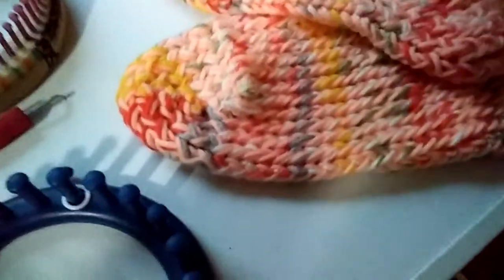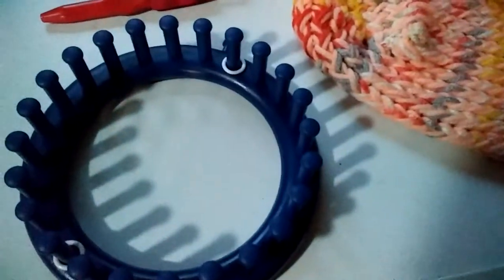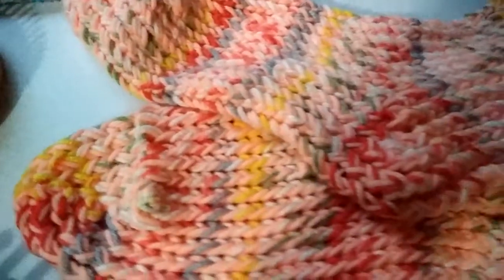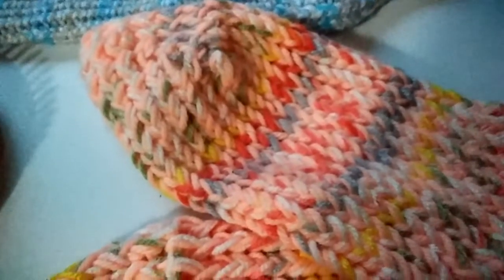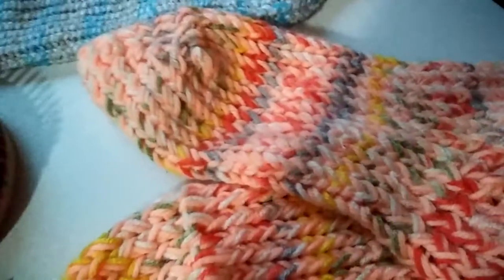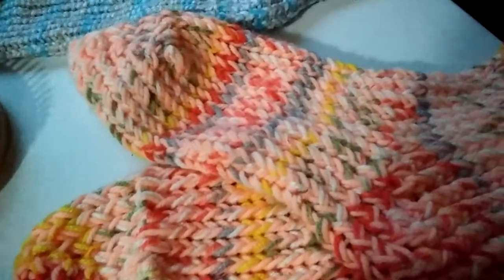On this one I used two strands of worsted weight yarn and the 24-peg loom. I just did an E-wrap all the way around, did a short row heel, and a Kitchener cast-off for the toe — basically another short row finish. The way it finishes off with Kitchener stitches across the loom, it comes into a drawstring that you just pull gently, and it cinches up the toe. Then you just weave the ends in — no need to sew stitches together with a tapestry needle by sight.